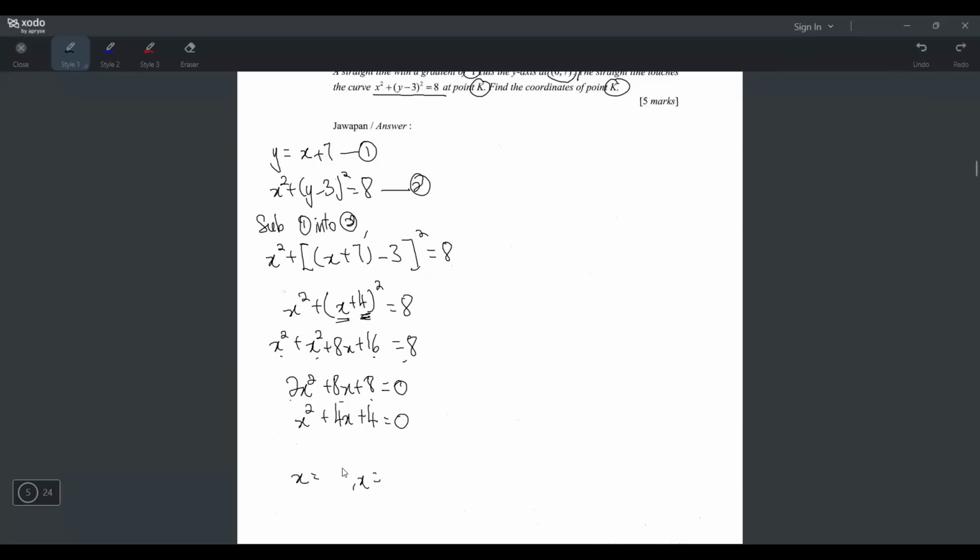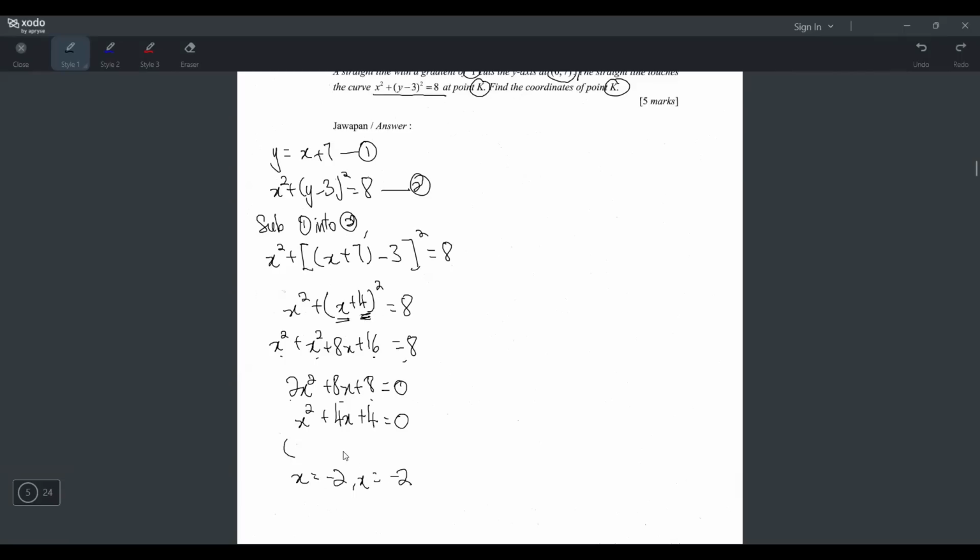Right? Okay, if you press the calculator, you will get negative 2. And your calculator only gives you one answer. All right, if they give you only one answer, it means 2 equal roots. 2 equal roots means you have to write the same answer 2 times. Okay, you cannot just write one time. So remember, if you get one answer, you have to repeat your answer 2 times like this.